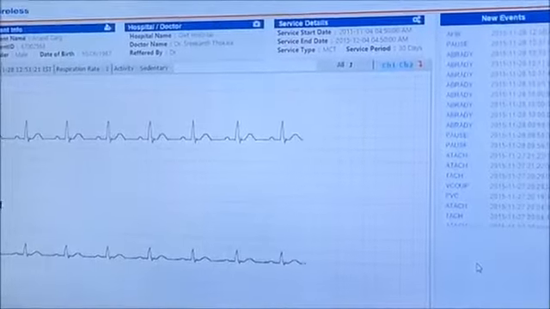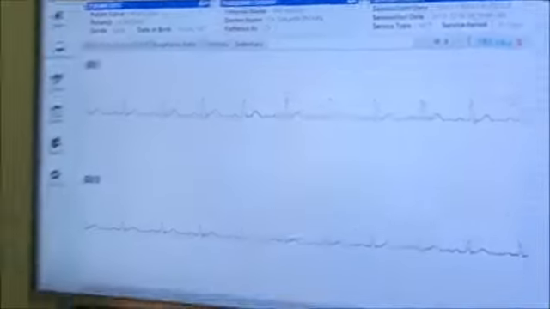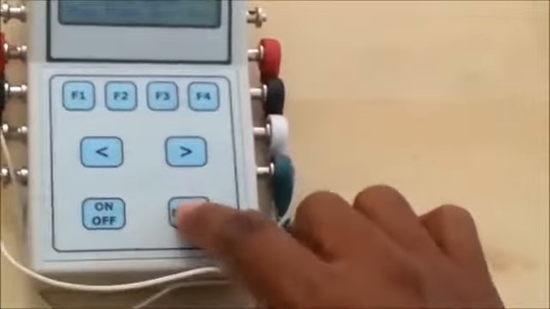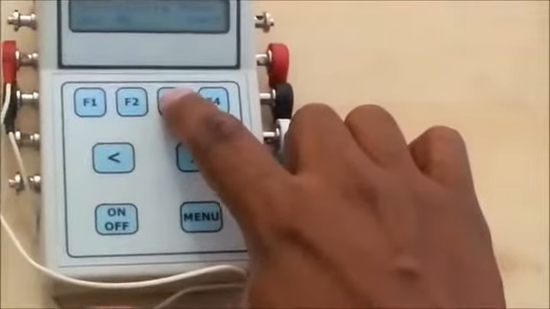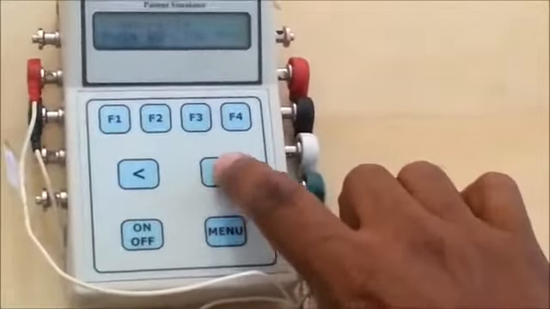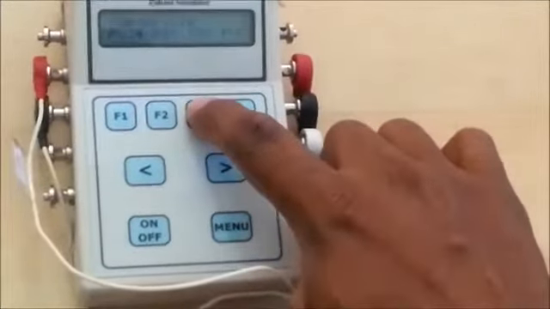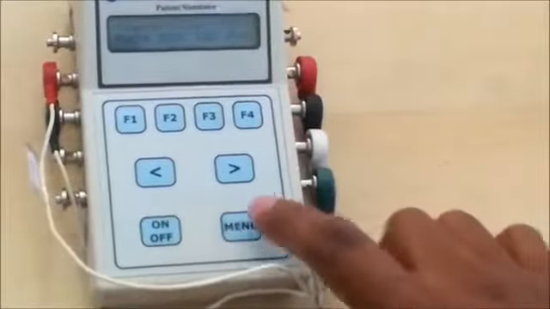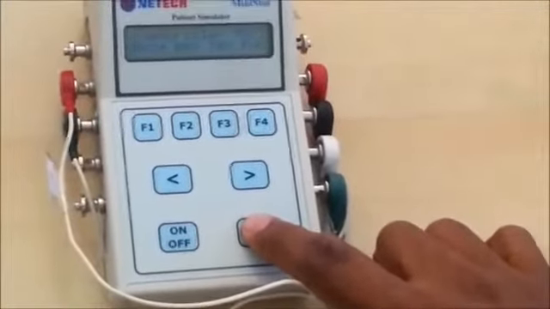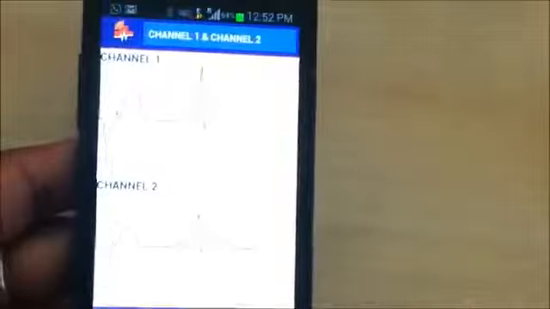Now I am changing the ECG waveform and selecting one of the arrhythmia conditions from the simulator. I am taking trigeminy because the waveform is different and it gets immediately verified. You can see immediately the trigeminy waveform is coming on the mobile.